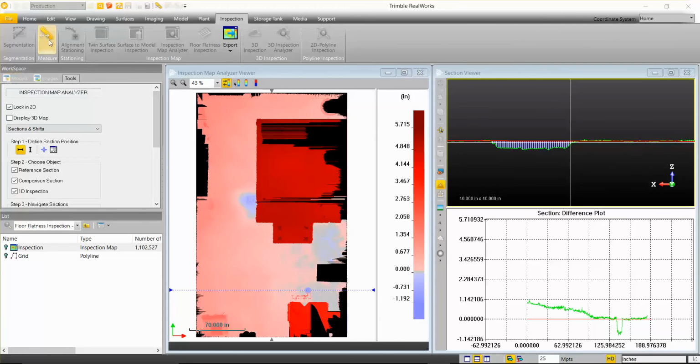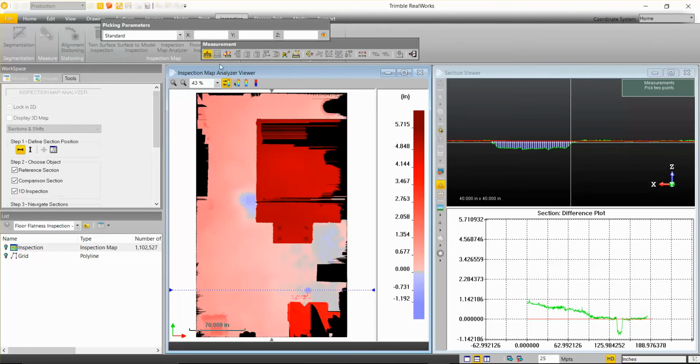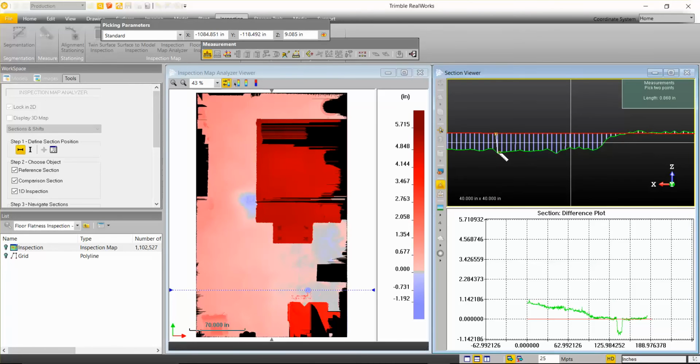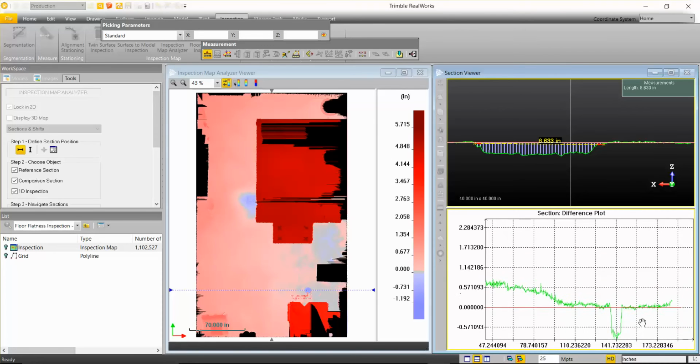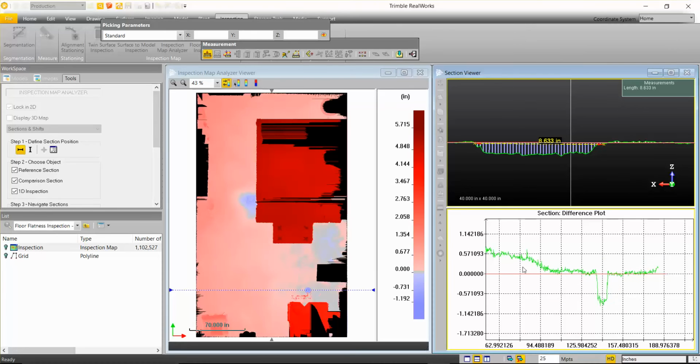And if I want to, I can get some extra distances on it as well. I can pull a distance on the vertical, just click anywhere on it, and it's going to give me that. So it's about an inch deep. So you can get a really good idea of what you're working with, and you can even do a distance across as well. So it's 8.6 inches wide. And again, just to show you the exaggeration, you can see down here on this map, this is an exaggerated version of that floor drain.